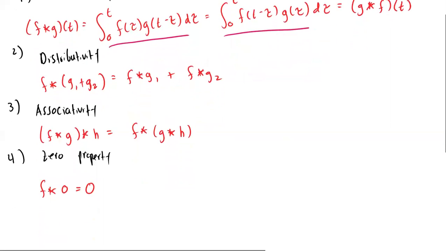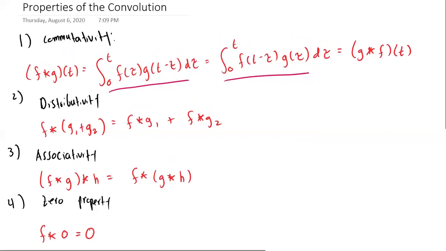The final property that I want to talk about is the zero property, meaning that no matter what f is, f star 0 is always equal to 0. So you can think of the convolution as a sort of multiplication. It doesn't satisfy all the properties of multiplication, as we'll see in an example, but you can think of it that way. So star is an operation. You define f star g as this integral, and then you ask what properties this operation satisfies. I'm not proving them, I'm just giving them to you, but we've seen that it satisfies these properties.